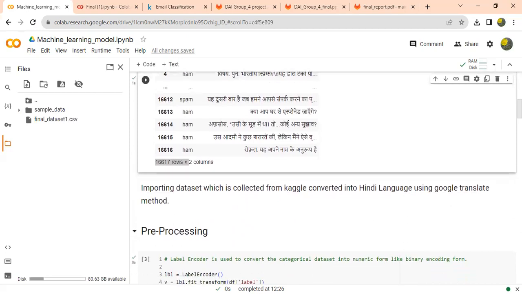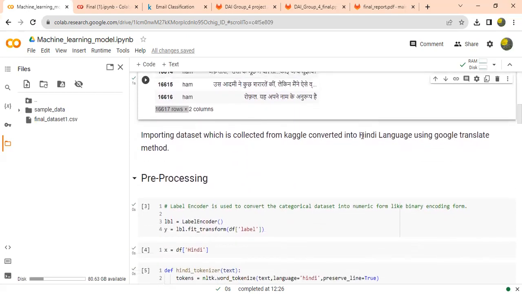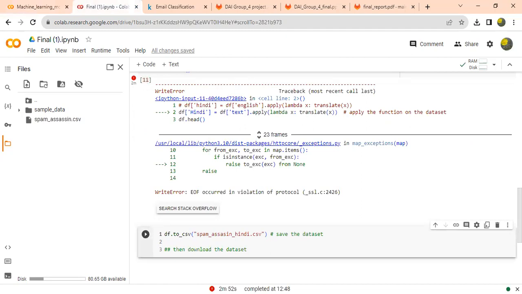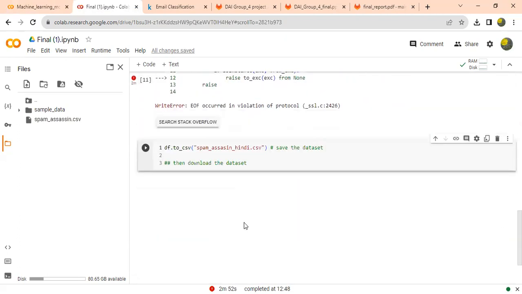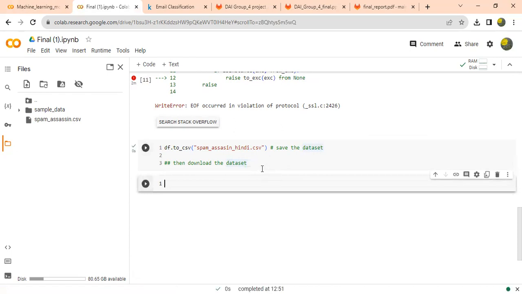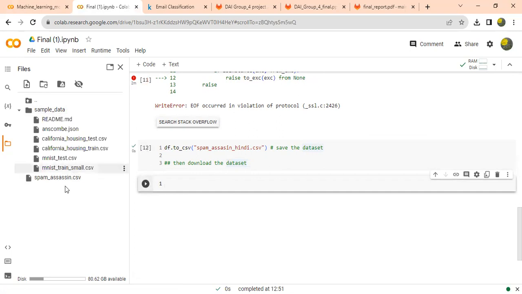I will already explain, we converted the dataset into Hindi language using the Google Translate method. You can check here whether it is done or not. Yeah, it is almost done. Just one second.